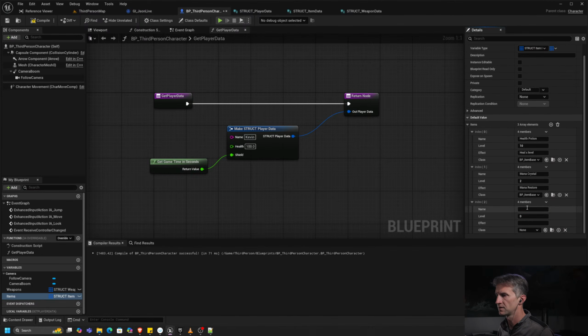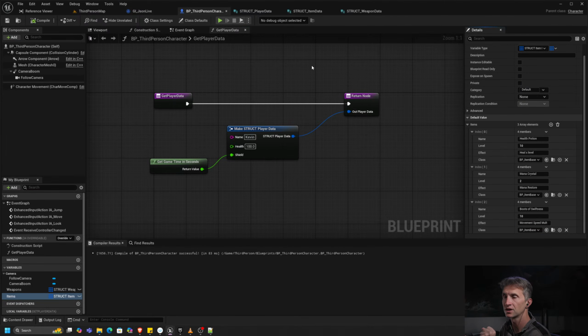And then finally, let's do boots of swiftness, because everybody has that, right? Swiftness, level 10, movement speed, for example. I don't know. And this is going to be an item. There's lots of things about this that you may have to change depending on what you're doing, but once again, the point here is to start to show how some of this layered data works. So let's compile and save this.